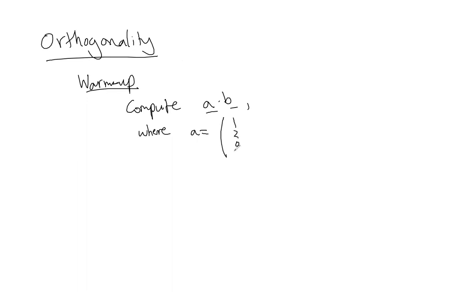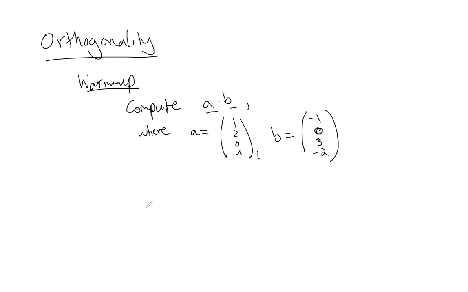Right, so you've seen some stuff like this before. You've seen dot products before. So just as a warm up, or maybe if you haven't seen dot products, it's not too hard to compute one. Let's compute A dot B, where A and B are just some vectors. A is 1, 2, 0, 4. B is -1, 0, 3, -2.